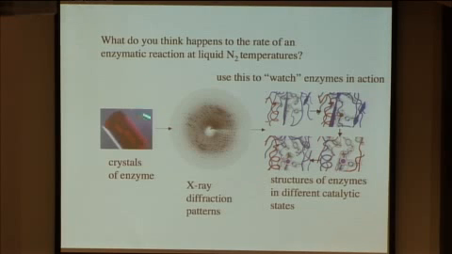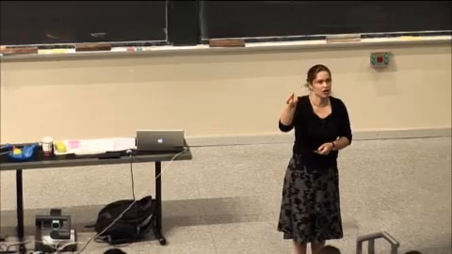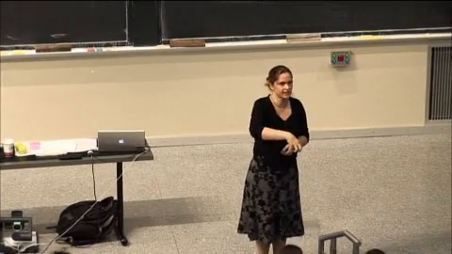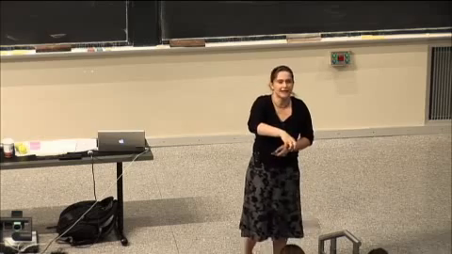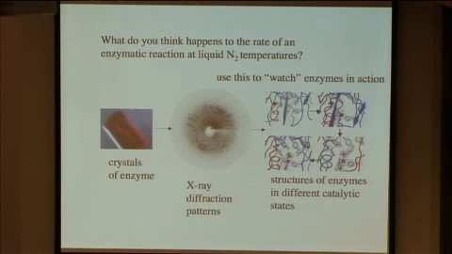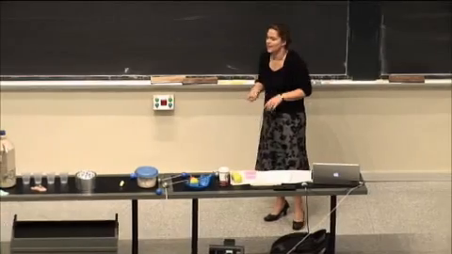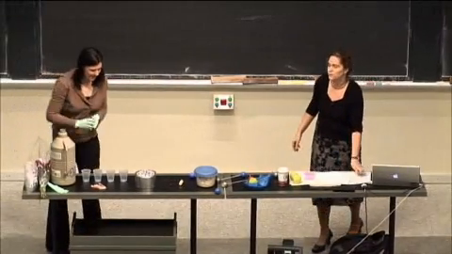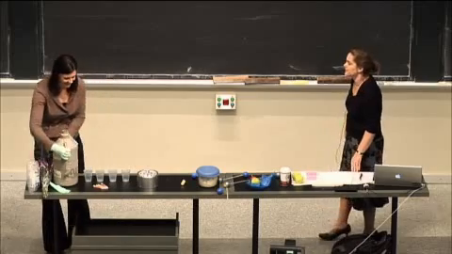So we have crystals of enzymes, and we can try to get structures in particular states by taking the crystals that have enzyme in them, starting a reaction, and then dunking the crystals in liquid nitrogen to stop it at a particular stage, and then you look at what the structure looks like. So that's one use. We're going to also take a look at other reactions. We don't have any enzymes here, but some other things, and look at what happens when we get things to be very cold.